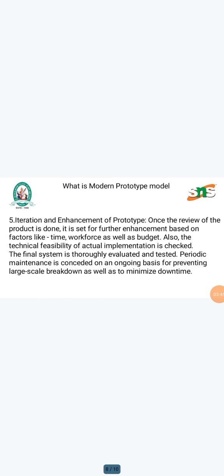Iteration and enhancement of the prototype. Once the review of the product is done, a set of further enhancements is made based on factors like time, workforce, as well as budget. Also, the technical feasibility of the actual implementation is checked. The final system is thoroughly evaluated and tested. Periodically, maintenance is conducted on an ongoing basis, preventing large-scale breakdowns as well as minimizing downtime.